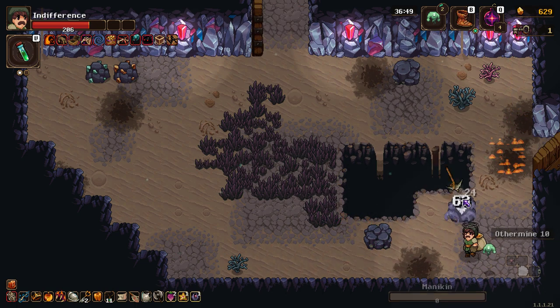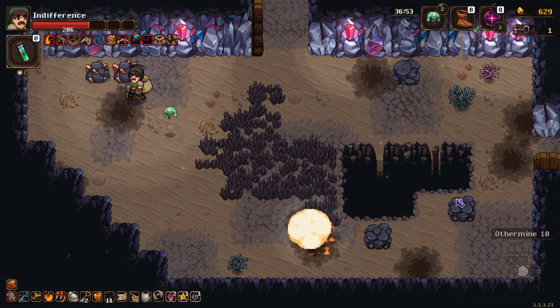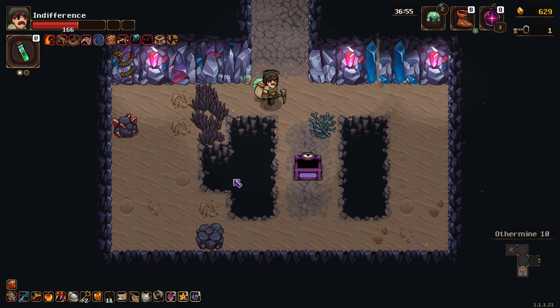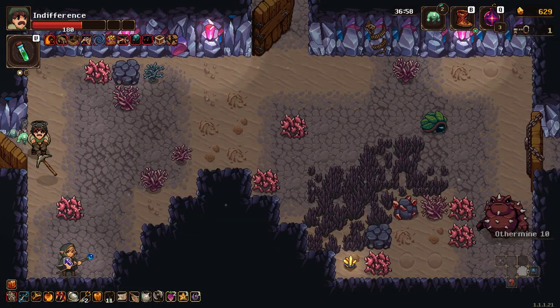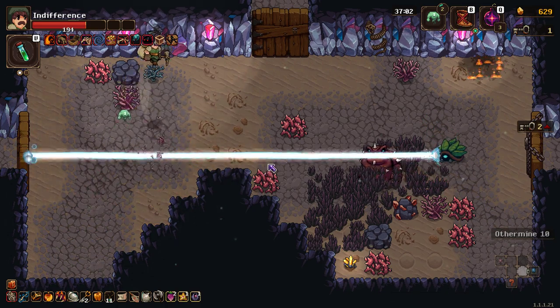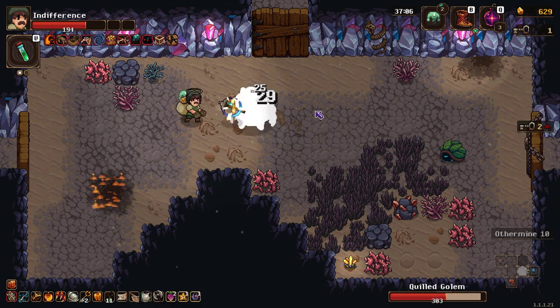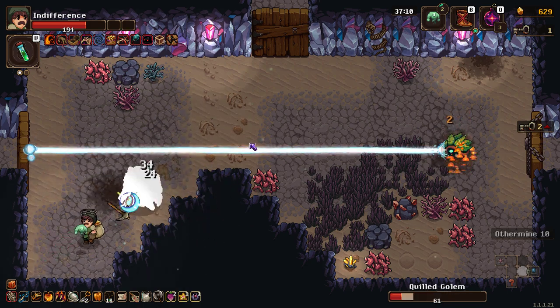Okay, I don't think you can do anything by yourself. Whoop. I was looking down here. I go, caramba. Whoop. Okay, here comes the spikes. Get away.